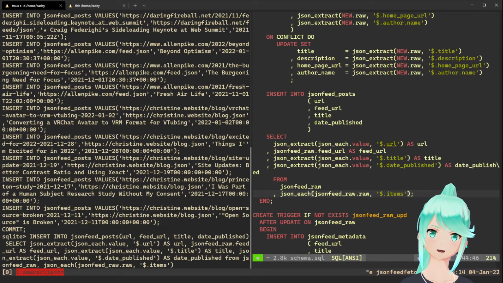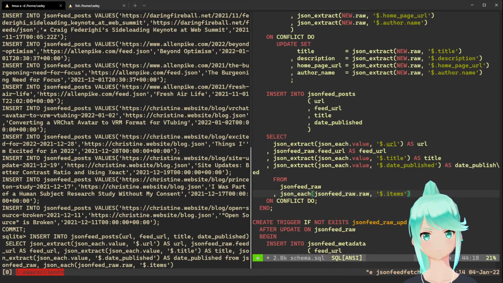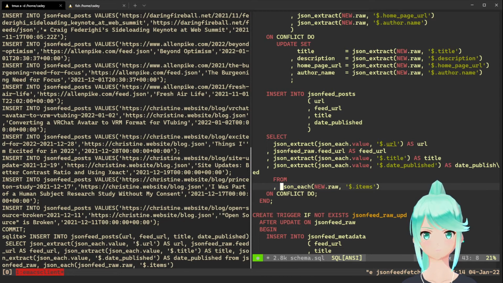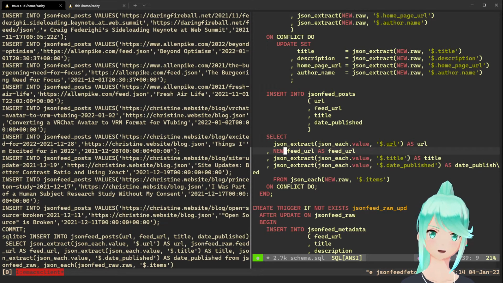Oh, then we have to have an on conflict clause, right? This is going on every row, every insert to there. So on conflict do.